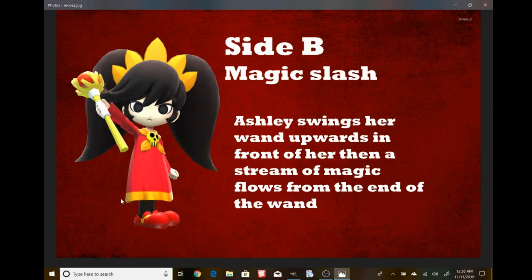So Magic Slash, it's kind of like a forward wand attack, not the actual wand itself, but I hope that made sense. Magic Slash: forward, upwards motion, and a stream of magic flows in front. It's not like it flows outwards, it just follows the trail. I wish I could show it, but here, with my mouse on the right hand side, if this helps. She swings it from the bottom, and then it would just go whoosh, a quick little slash, a line symbol. I think you understand it.